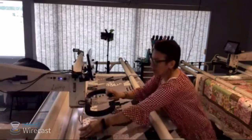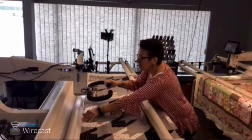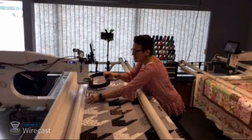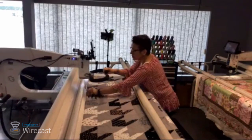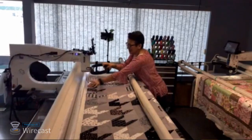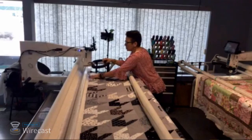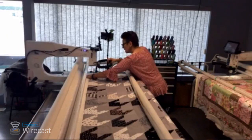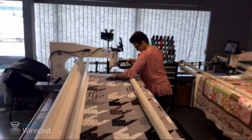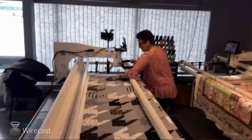You'll notice that I'm manipulating the fabric as I go, making sure that everything stays nice and flat. If I push down to the left, everything on the right lays flat for me, and that way I don't get any bumps or lumps that I have to try and deal with. All right. Now I'll change direction and come down the side. And that seam has jumped going the wrong way, so I'm just going to flatten it before I stitch over it.